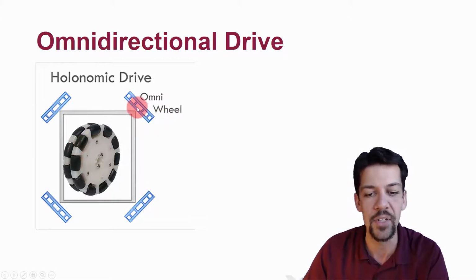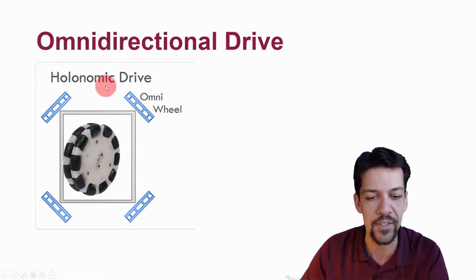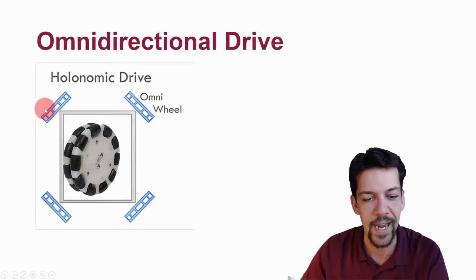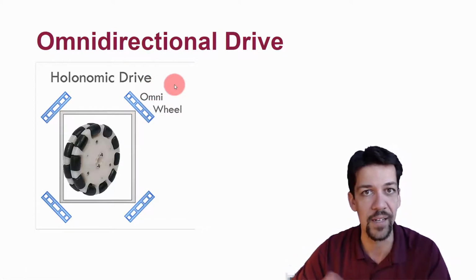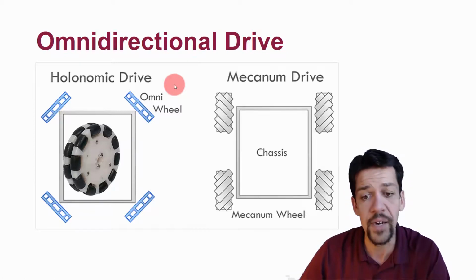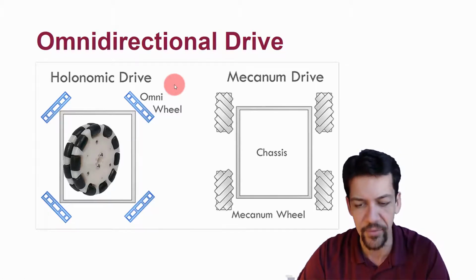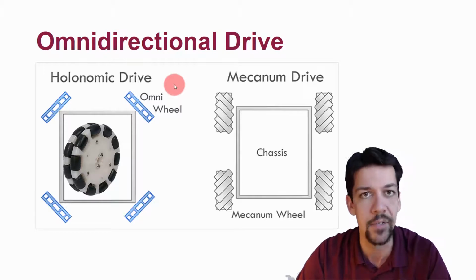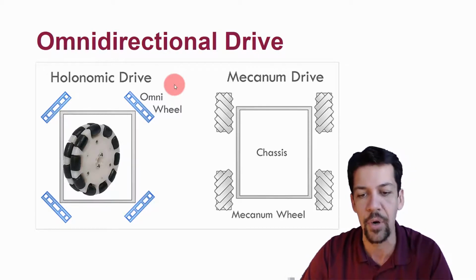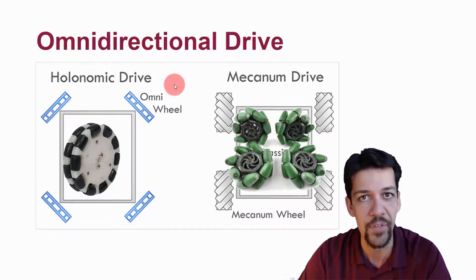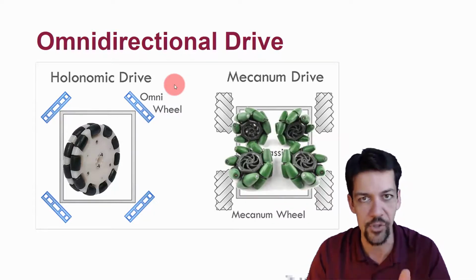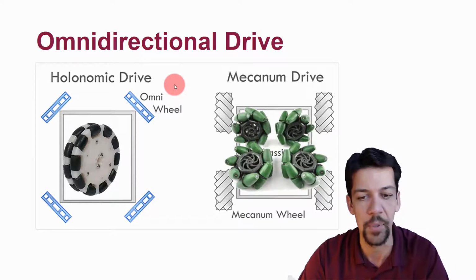What that allows us to do is when these rotate, they exert a force this way, and this one exerts a force this way, and because they can slide, this one can move sideways, and by coordinating the speeds of the wheels, they can move in different directions. A variation on this is called Mecanum Drive, and these wheels have tilted rollers instead of 90-degree rollers. So when these roll forward, they exert a force of 45 degrees rather than a force directly ahead. Let's look at an example with this.